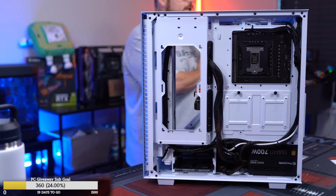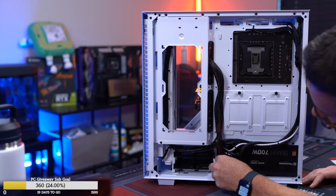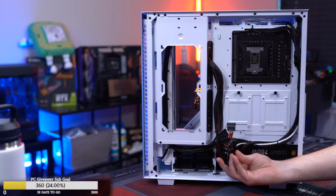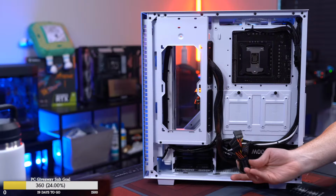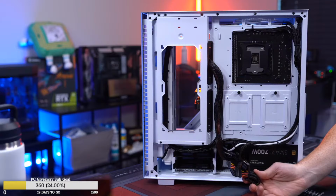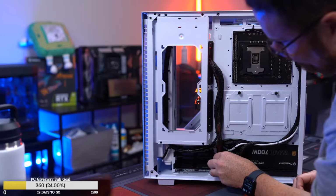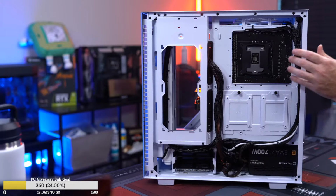But we're gonna look, because you guys asked. Okay, here we go. Are there any Molex cables? Okay, so they did bundle up the extra cables. And look at that. There it is right there. And it's not really a rat's nest. Outside of that, there's two spare bundles, but that's it. They're not in use. No Molex that I can see that are in use. They have a couple other cables in there, we'll look from the front. Man, this is really clean. I'm really impressed at how clean that is.